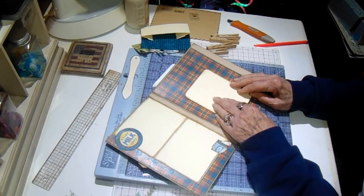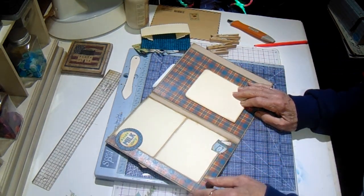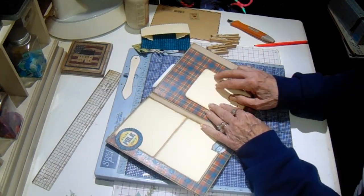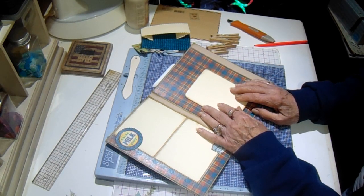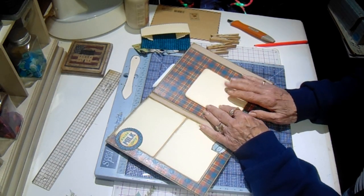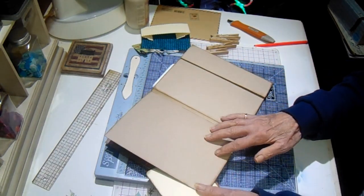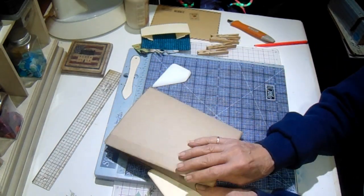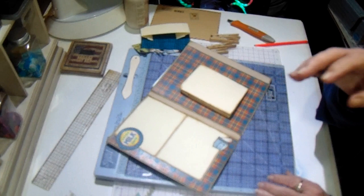That way I don't have to use a ribbon or anything real bulky, because, you know, there's not a lot of leeway between these pages, so I don't want to get them real bulky to where it balloons out like it's out of control. So that's how you fold that one, and I will be back and I will show you the finished project. Then we have this page, which also will have a pocket, and then the back side, and then we'll be ready to put it in the book. Alright, I'll be back.